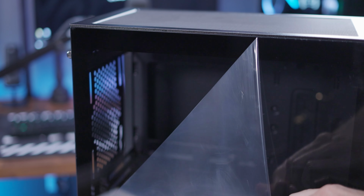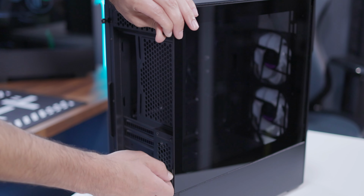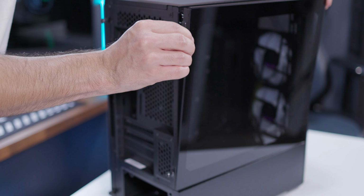Now, the side panel of the case has a very light tint to it, which in my opinion, I actually prefer. Once you have all the RGB lights and everything, you're able to just see it clearer and you're able to take some photos or some videos or anything like that if you wanna be posting it on social media, because we all know that we want everyone to see our PC. And to remove it is very simple. You just remove the two screws on the backside, slide, and then pull.